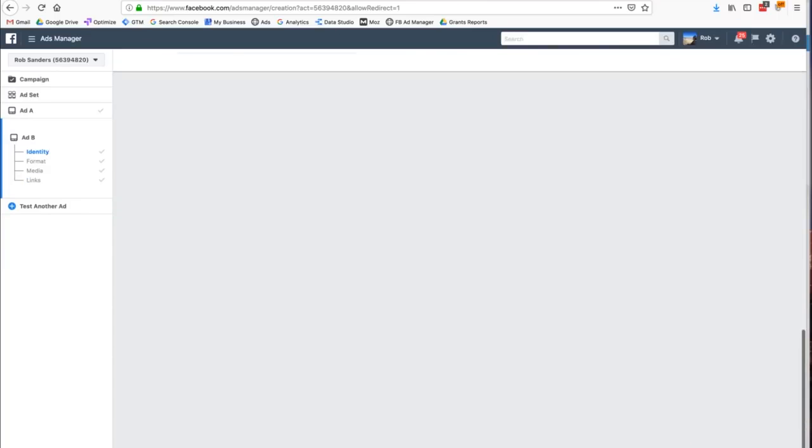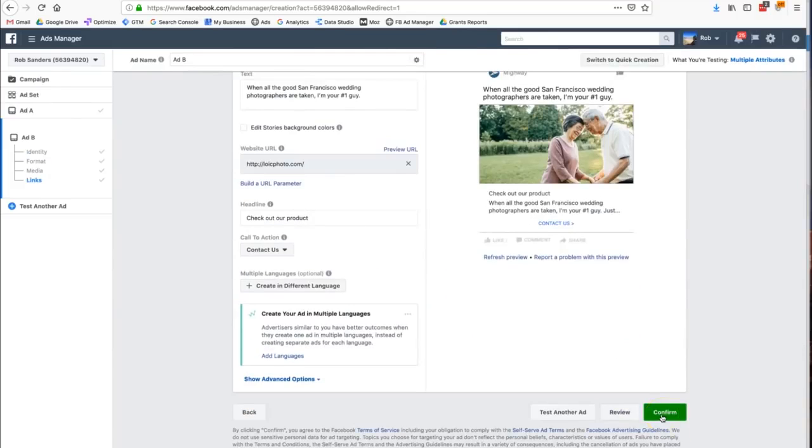Continue to add B. Once I confirm, then I have 2 ads ready to go on automatic placements in this option. That's the option we chose. And basically, the ads are set to optimization against conversions. We have a set budget, and once our ads go live, we're going to be able to look at some reports to see how they're performing.